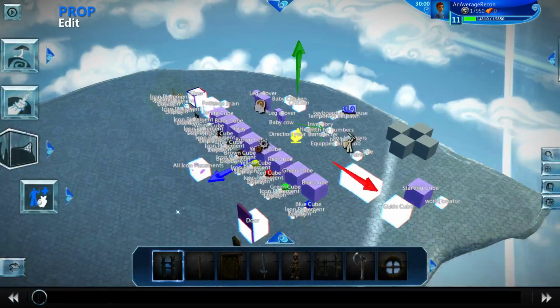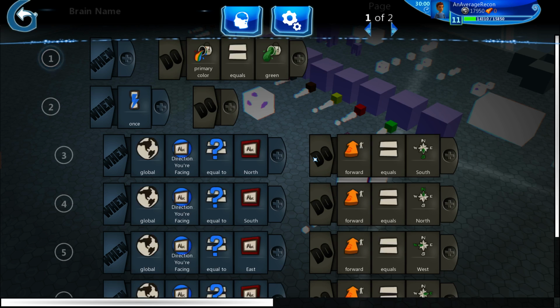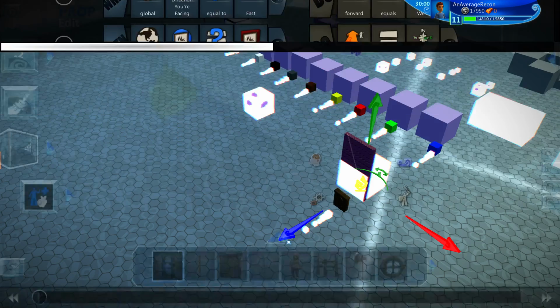So when you place the door, for one time, the door's forward is equal to the opposite of the way you were facing. So it's placed toward you, which makes sense. So if you're facing north, it gets placed south, and so on. So that's how the door works.